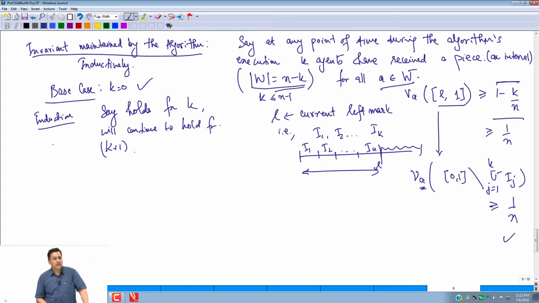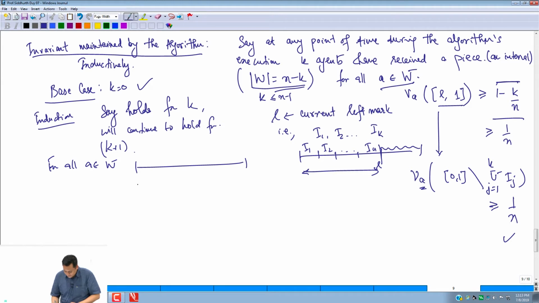So for all A in W, I look at all agents. This was the current value of L, this was XA, and this is XI star. So I star is the agent that receives an interval in the current iteration. This is the K plus 1th agent, if you will. So this interval goes away, right?